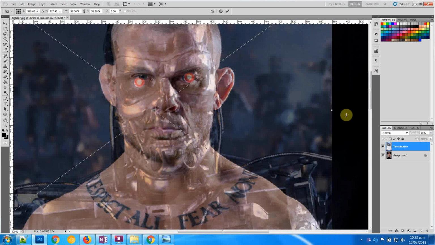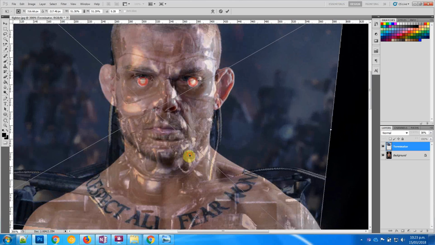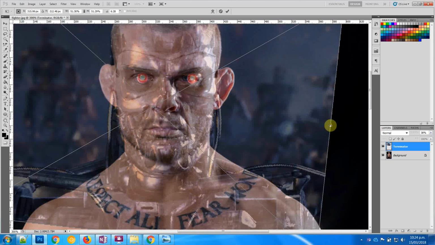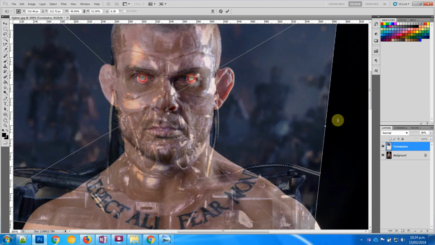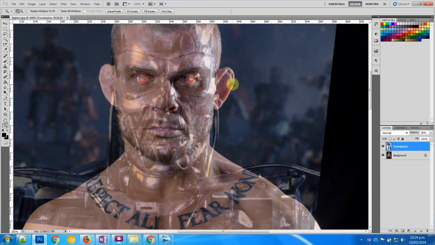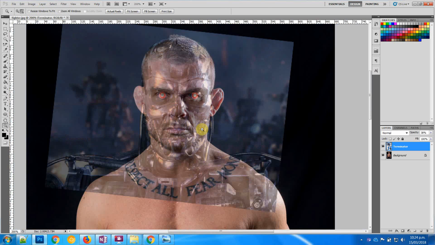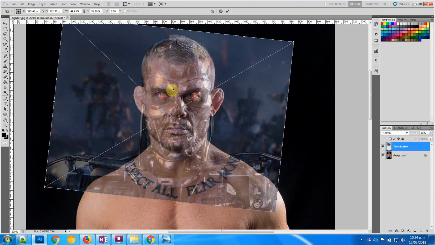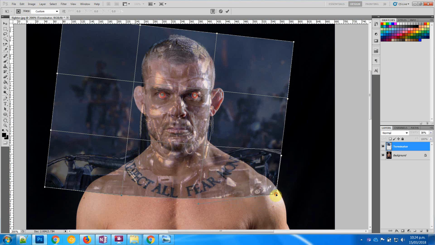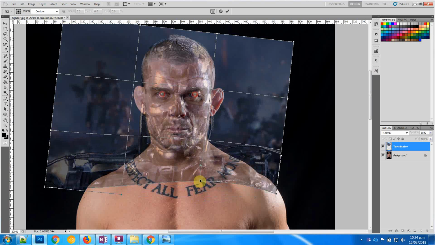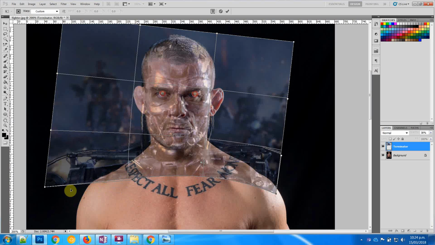So what I'm going to do is take this and rotate this unit, straighten it up, because the image did have the head a little bit kind of cocked. Okay, so that's largely not bad, but what we want to do is individually modify this, because we want to change this part of the image but keep the other part of the image where it is. So if you go Control T to transform, and then right mouse click, there's this warp option, and that means you can actually take parts of the image and then push it up and modify it.